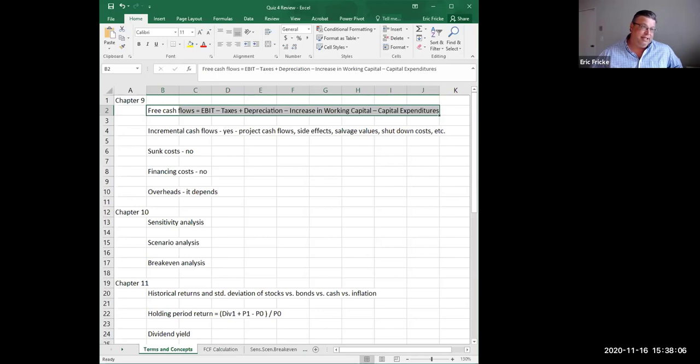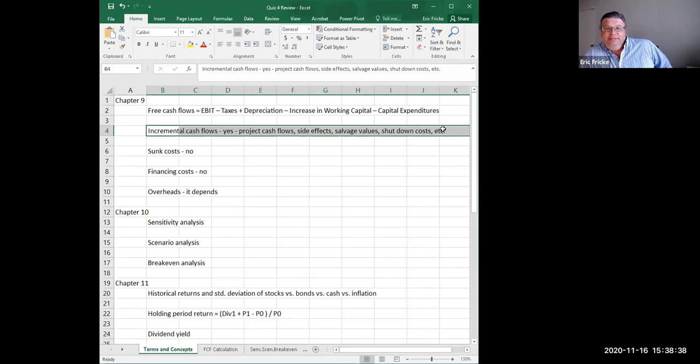I see a question in the chat that the spreadsheet is different. Check to make sure that you're on the right tab. Check the bottom tab down here at the spreadsheet and click on the tab all the way on the left. I'm guessing maybe you're on a different tab.